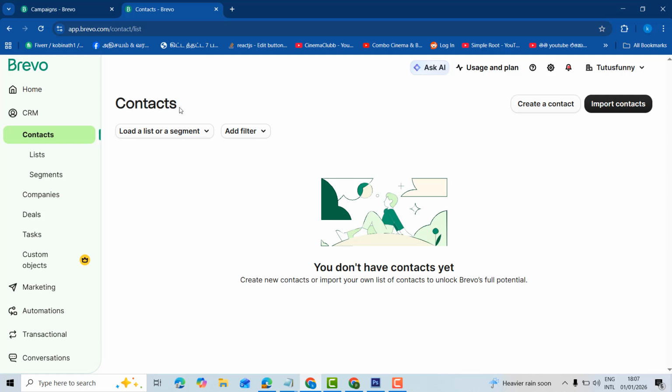We don't have a contact list, we are fresh. So now I'm going to make the contact list. Without a contact list, we can't do the email campaign. Imagine you run a campaign on Facebook or Google Ads or something else, you can collect the contacts.